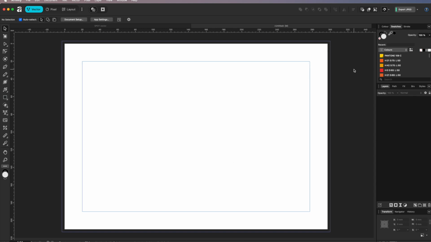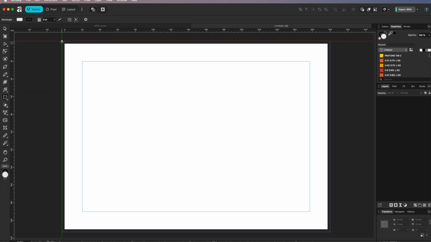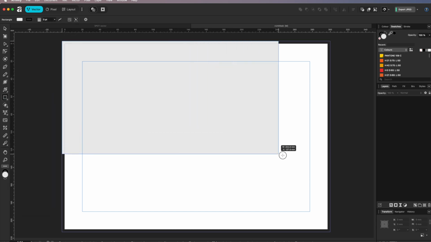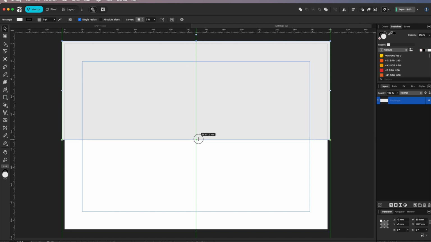Right, let's get our graphics together. I'm just going to put a background image just to begin with, and I think I'm just going to make this very simple. I'm going to go right up to the bleed here, and I'm just going to drag a bit of a background. And what you see is it just comes in with the layers here. So we can name it now, but rectangle, I think that's a pretty good name for me. In fact, I might even just come through and pull it up a little bit.